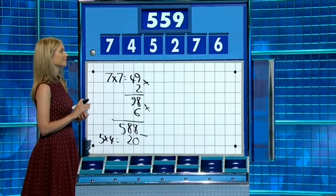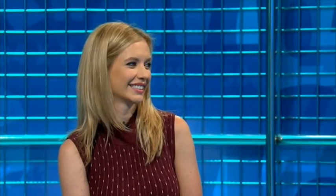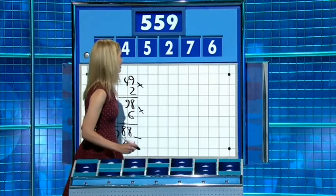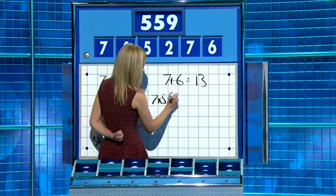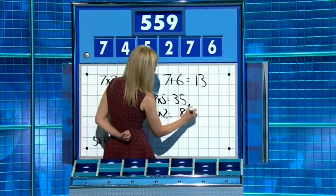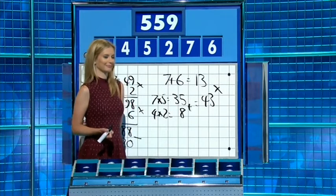How can you help us on this? Leave it with me for a few seconds. It has been 559. Have you done it? Yes. Well, the crew take the mick out of me for enjoying these, because it's a product of two primes. If you say seven plus six is 13, and then the other seven times five is 35, four times two is eight — add them together for 43 and times them together, you get 559. Fantastic, just the job.